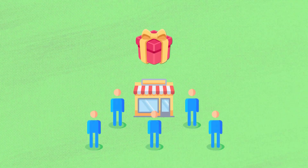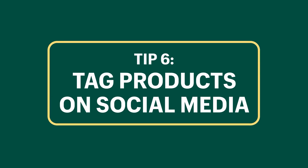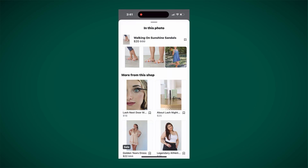Speaking of content marketing, this is one of the best ways to get people to go to your store. You have your product, you have your store, and now you need to drive traffic to it. You can connect your Shopify products directly to your content on YouTube, Instagram, and TikTok, and allow other creators to tag your products as well. Nobody wants to see 'link in bio' anymore — people want the links, and they want them now.